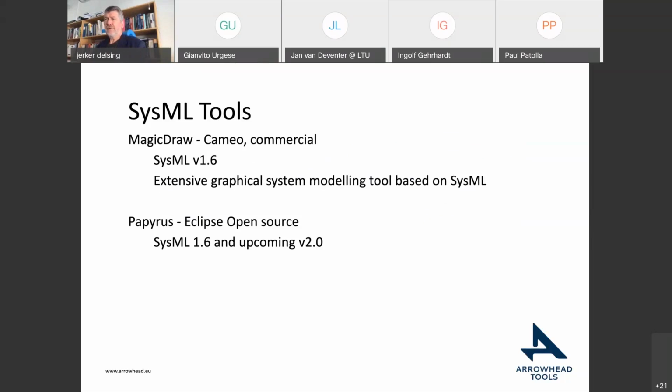And Papyrus is an Eclipse tool that is capable of doing 1.6, but it's also the primary tool where the development for version 2.0 is happening.